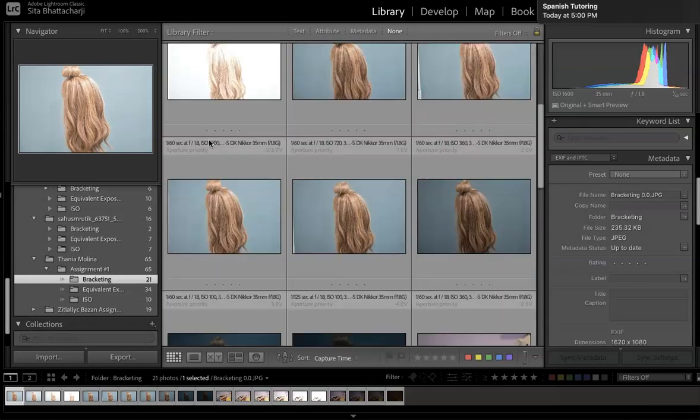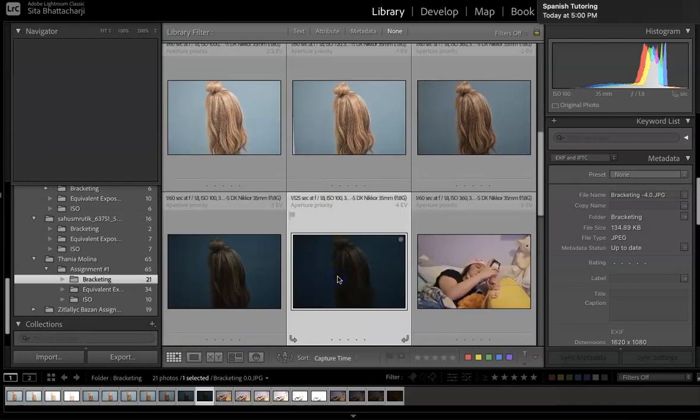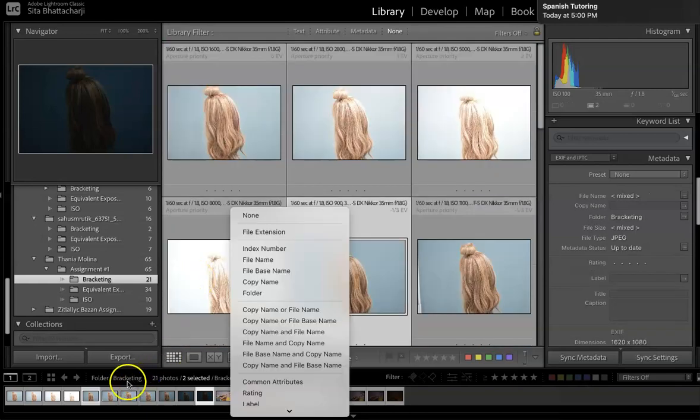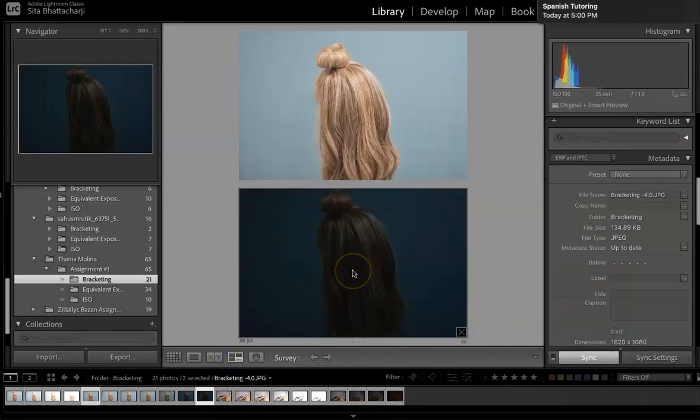So this is a great range, but let's choose this one here, a dark one, and a medium one here, and then a light one, and we'll look at them here. Oh, didn't catch the light one, sorry.